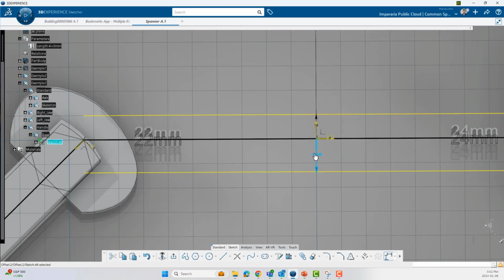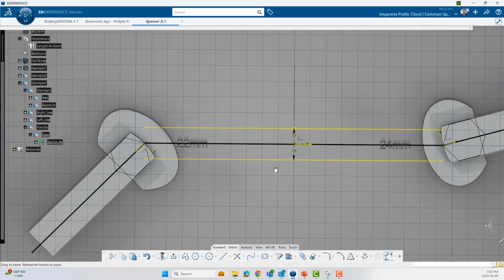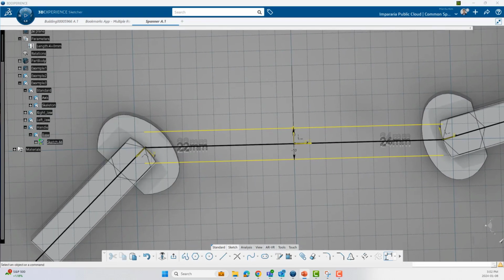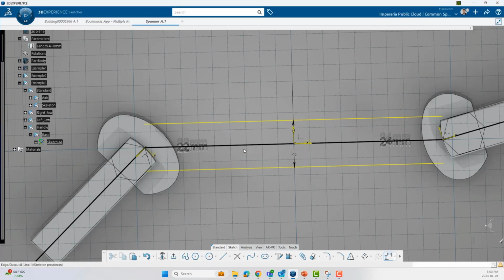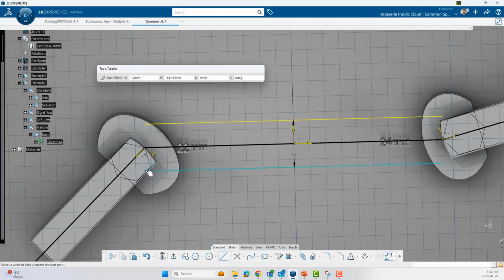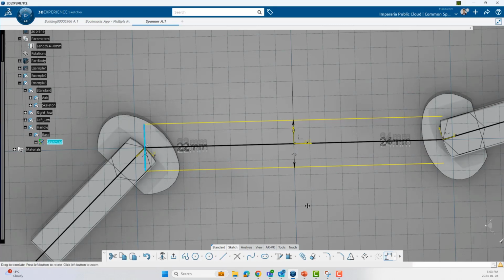So it's here. Dimension is 50. And now we close the button.